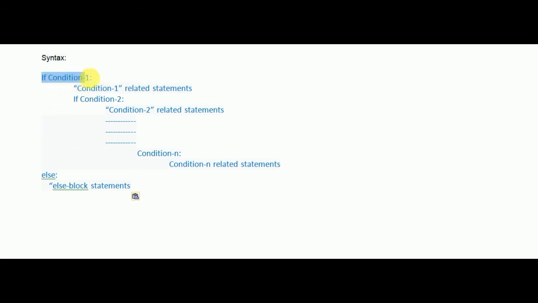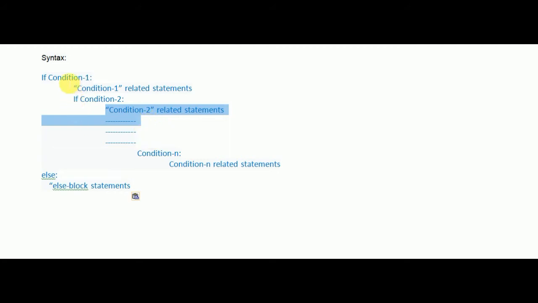If condition 1 is true, then condition 1 related statements will be executed. If condition 2 becomes true, condition 2 related statements will be executed. Same like that, all the internal conditions which exist inside condition 1 will be executed.